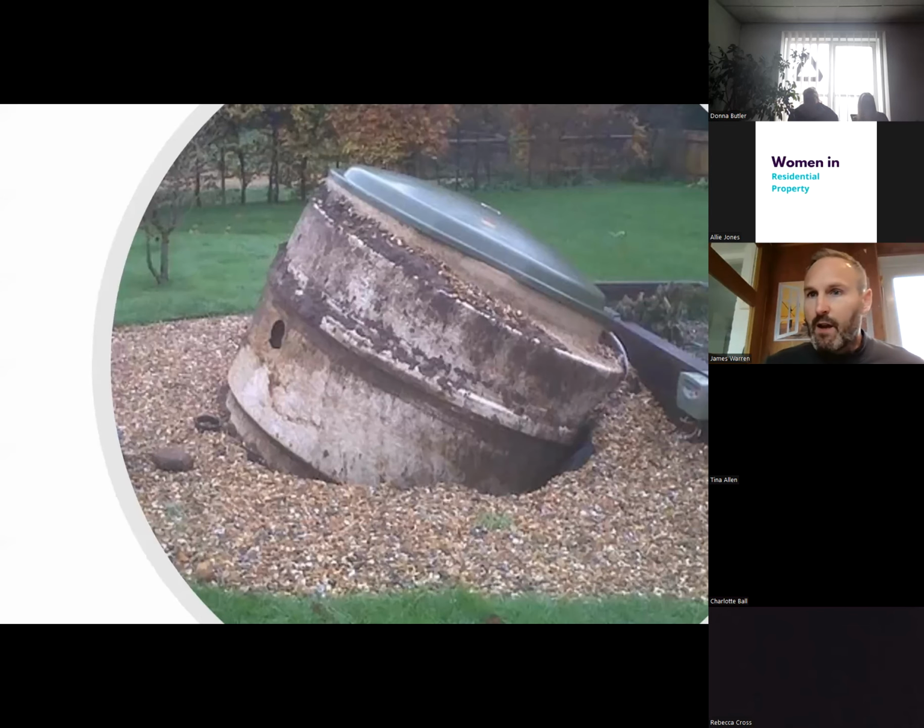Now this one may look unusual, but it's exceptionally common. It's referred to as a pot tank, hopefully for obvious reasons. It's actually a sewage treatment plant. When this isn't out of the ground, all we are supposed to see is that green lid at the top, which is about 3 inches high. That should be sitting at ground level. So in normal circumstances we would just see that green lid sitting at ground level, and that's where it's supposed to be.